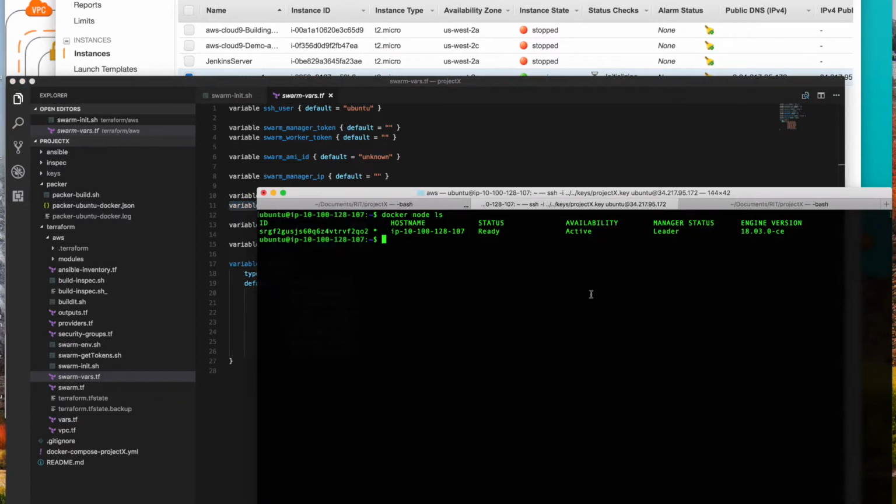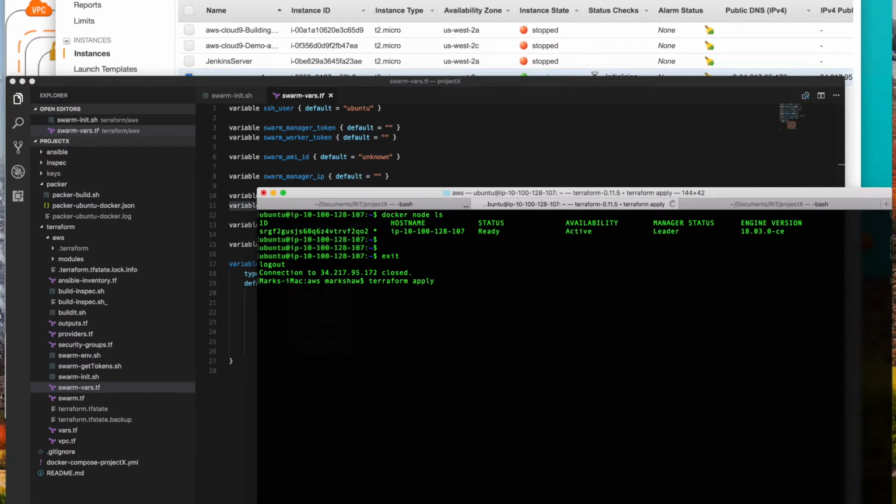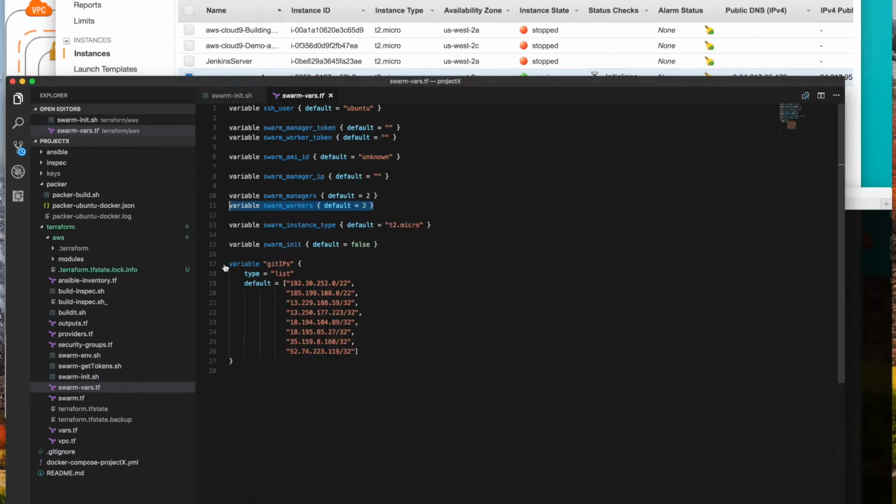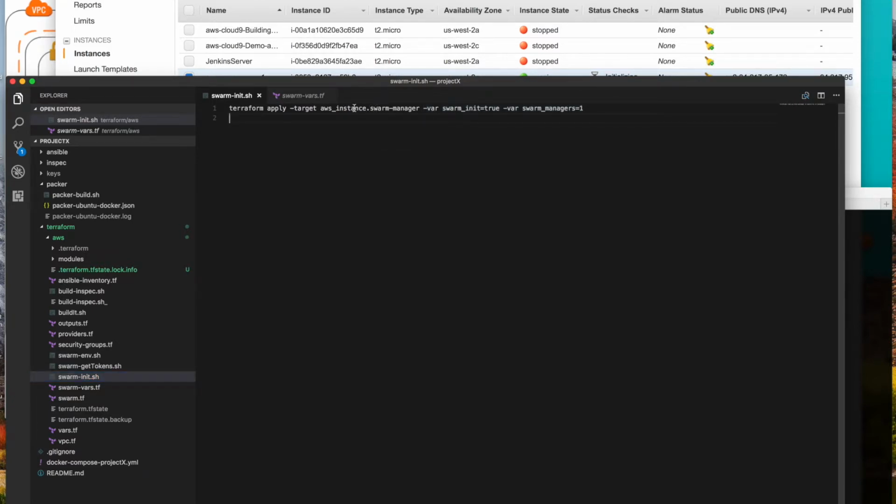So if we were to run Terraform apply, Terraform will compare what has been previously built with what is now being requested to be built. During the initial build, we had specified that we simply wanted a single swarm manager.